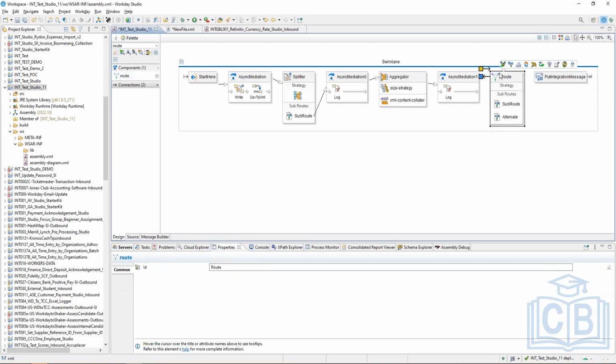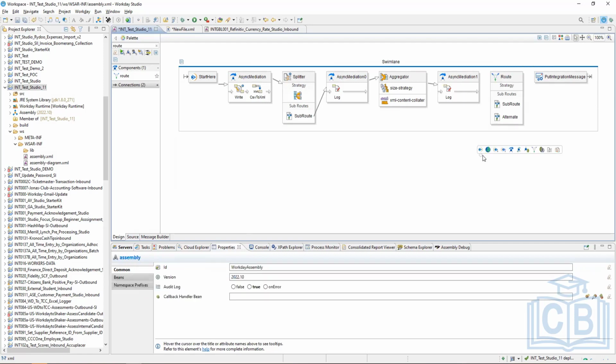After that, you have create sub route. That is fine. This is the loop strategy. So, for example, I'll give you an example of how we use a router. Suppose you have your launch parameters, and in the launch parameters there is, say, hire termination, a Boolean checkbox. If the employee comes and selects hire, then the hire operation should happen in the integration. If it is termination, then the terminate operation should happen.